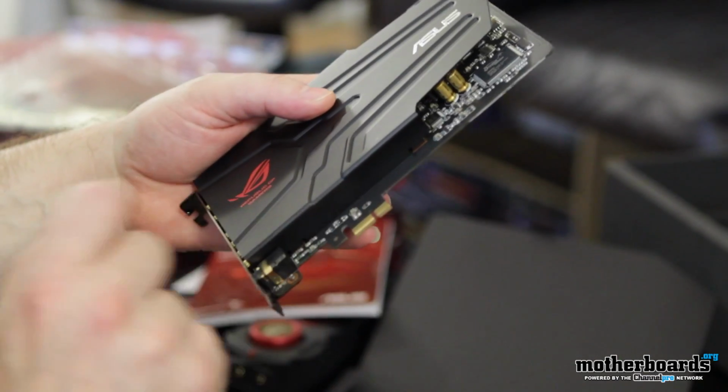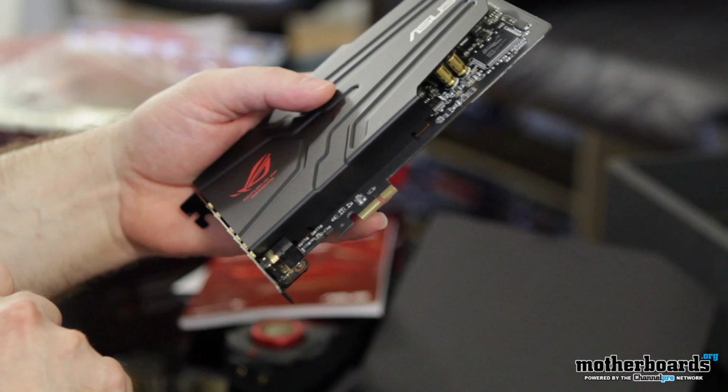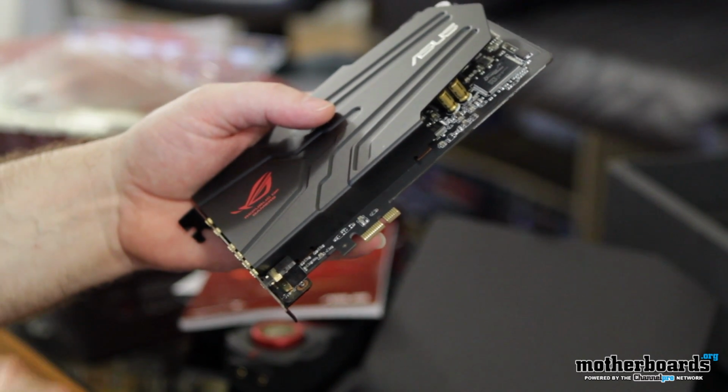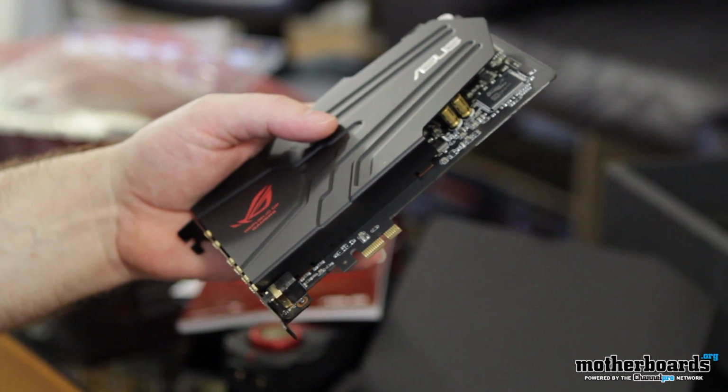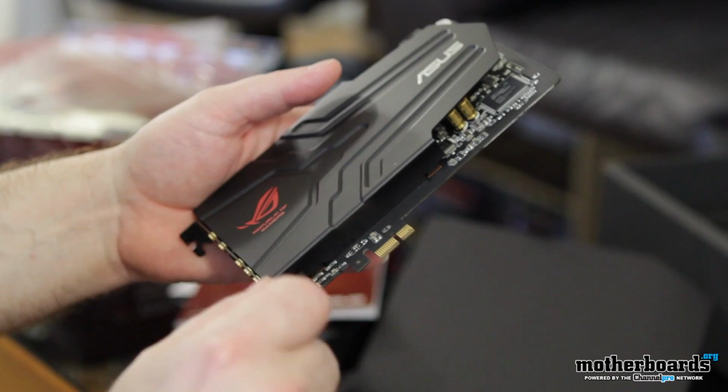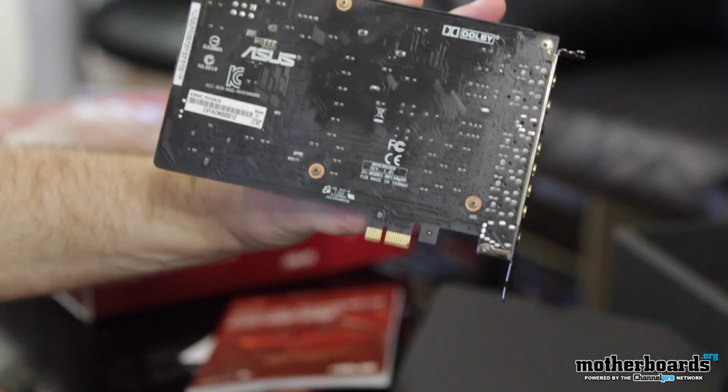We said before, it takes a single PCI-E 1.0 or above, which means you can stick this in your PCI-E 16X slot. Don't think you can. If you've got only one of those open, you can. Just be careful what you're doing because you have a lot of video cards. You can start taking away bandwidth. That's the only thing you want to be concerned about. So let's flip it around and show you guys lastly the back of the card.